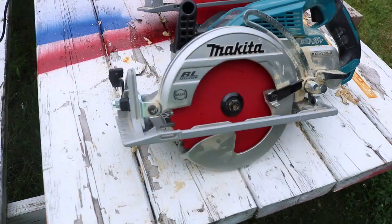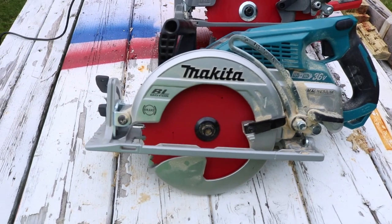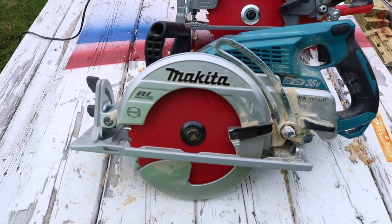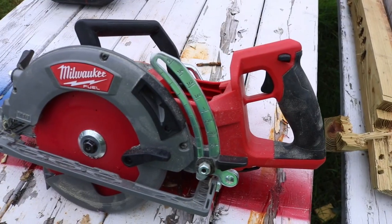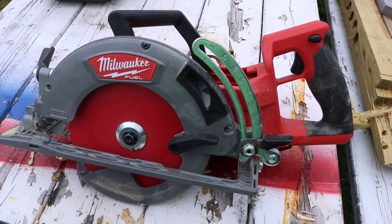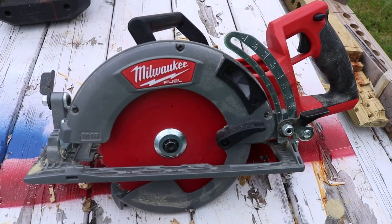Now we just had a tool duel between the Milwaukee M18 versus the DeWalt 60 volt FlexVolt. I think the DeWalt actually won against that, comparing the votes, but today we're putting it up against the Makita. Go check that video out after you're done watching this one. I'll put a card at the end of this video.